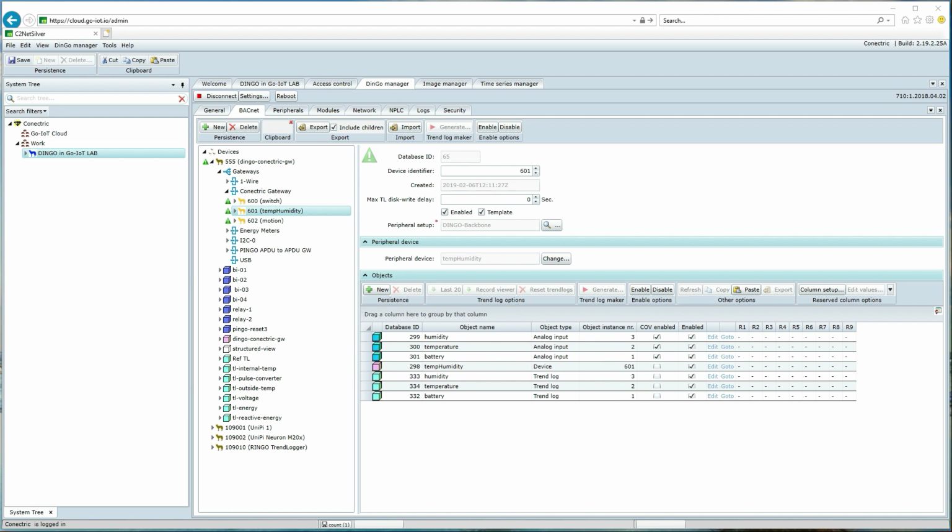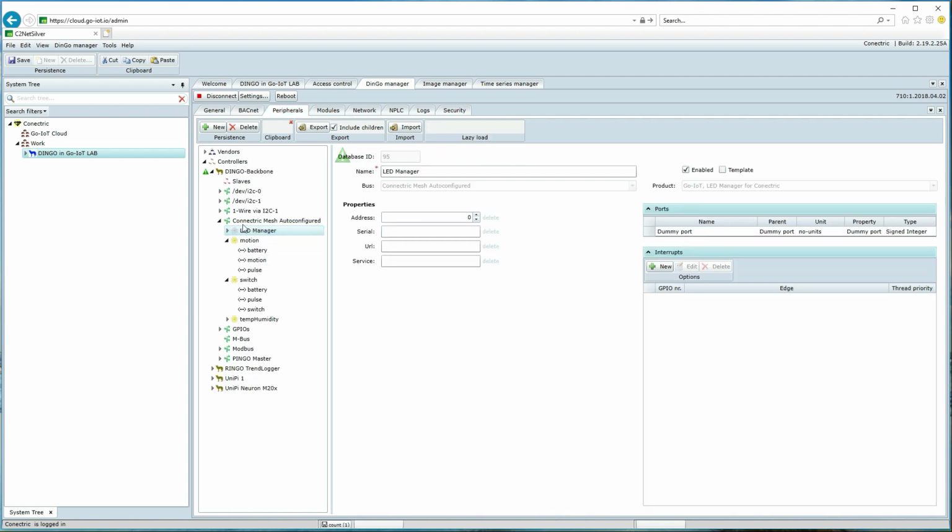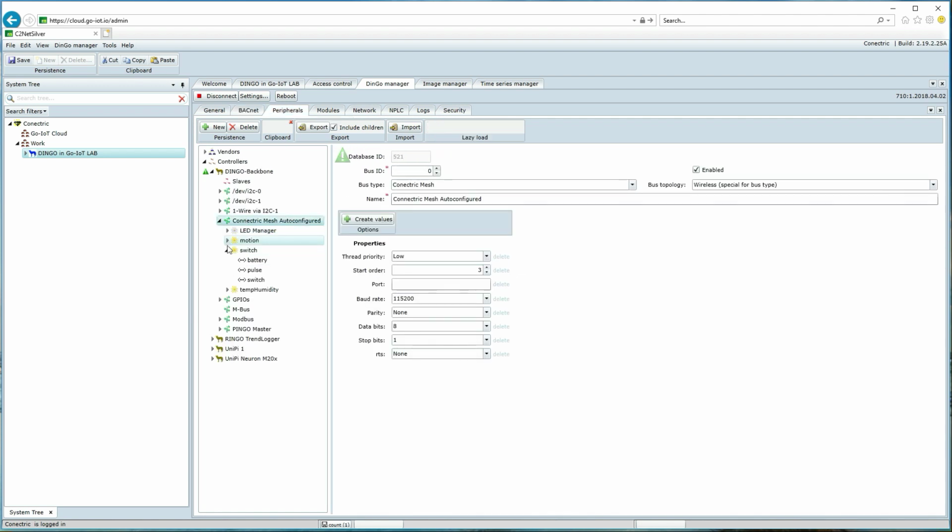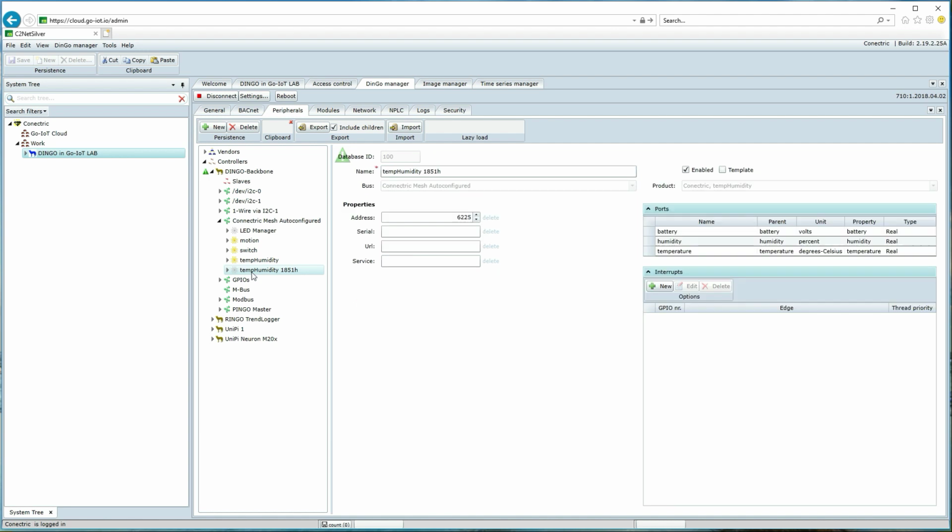So it has probably sent some data to the DINGO-Stack. Let's see. We go to the peripherals here, and let's refresh the Conectric mesh bus, so to say. Refresh, and we have a temperature humidity sensor here.